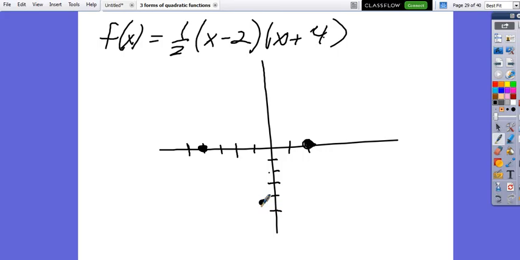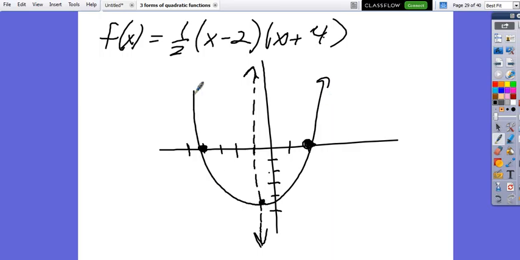So then I draw my axis of symmetry down through the vertex and then graph the curve, and I'm done. So I don't have to worry about my reflection. I don't reflect anything because I've already got all 3 of my points. In standard form and vertex form, we had to reflect the second point to get the third point. In intercept form, we don't have to reflect because we already have our intercepts and we already have our vertex.